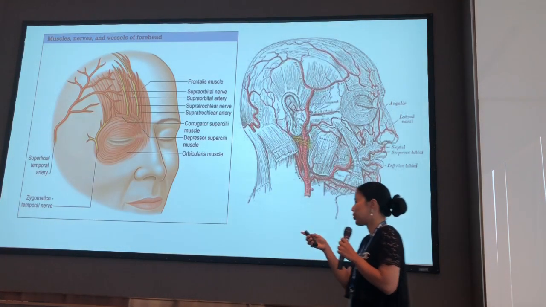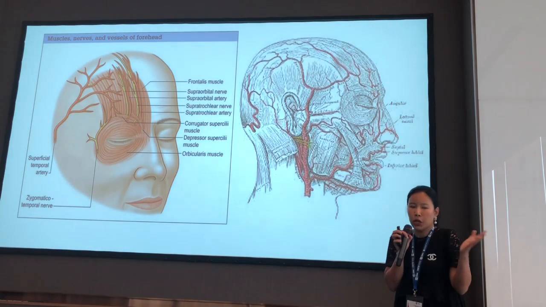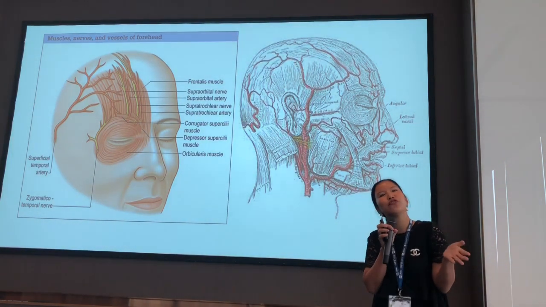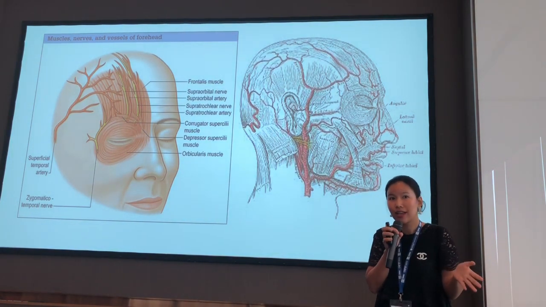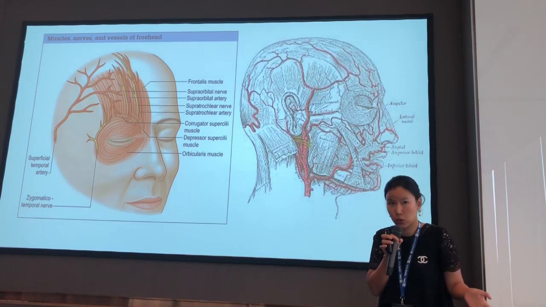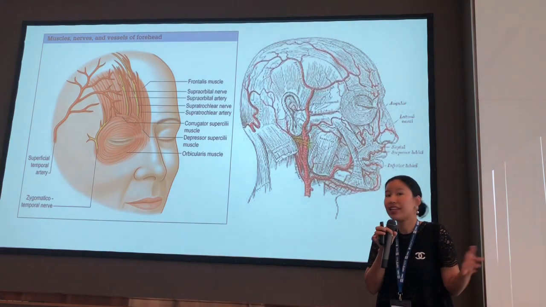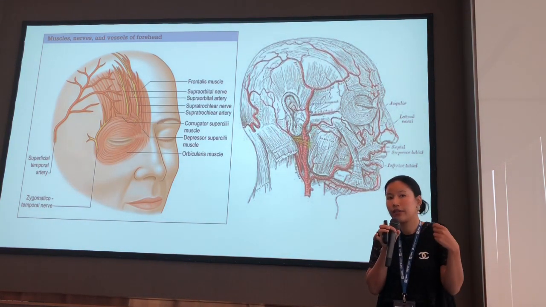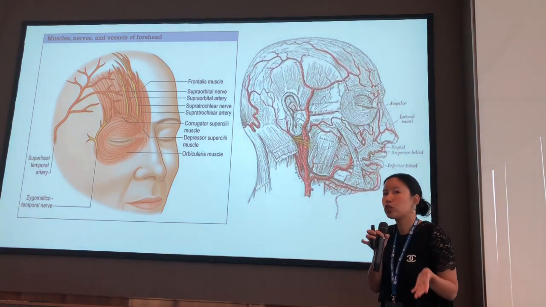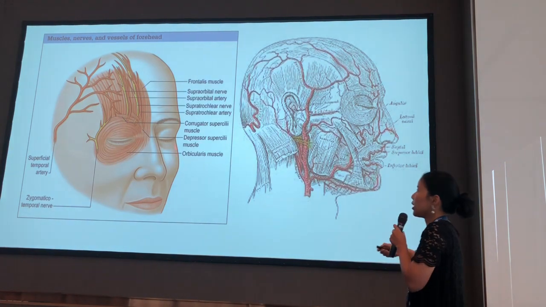And this one is very important, about the vessels. Actually, for complications of injectable fillers, the most important anatomical landmark is the vessels that can cause vascular complications. For surgery, it's like the nerve, where you can cause neuropraxia, and for botulinum toxin it is the muscles. However, look here.